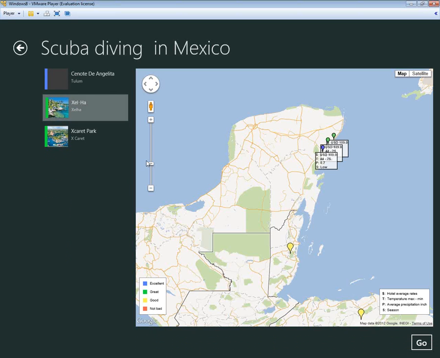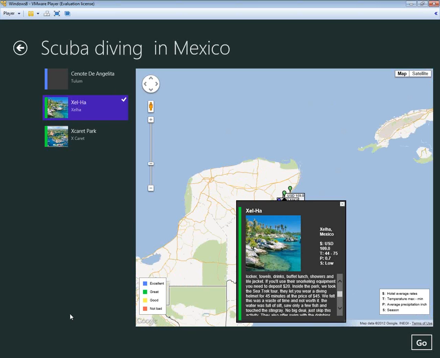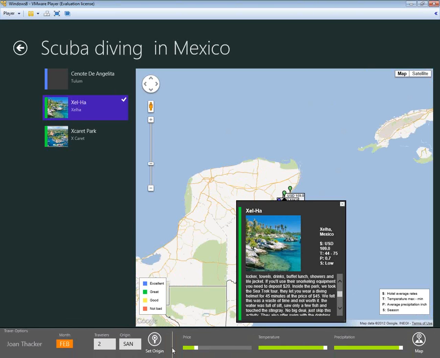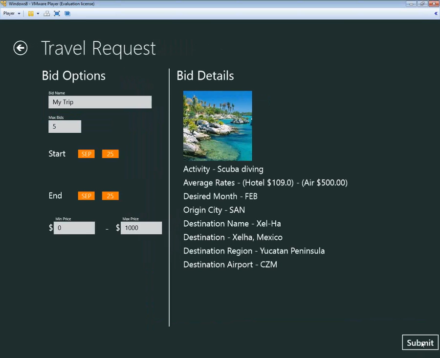And I can pick location, say see that description again, and say, yeah, that all looks good. And I say go. Now when I hit go, we're preparing a request for bid form, where we've also picked up an airfare, an indicative airfare for that time around to that place.